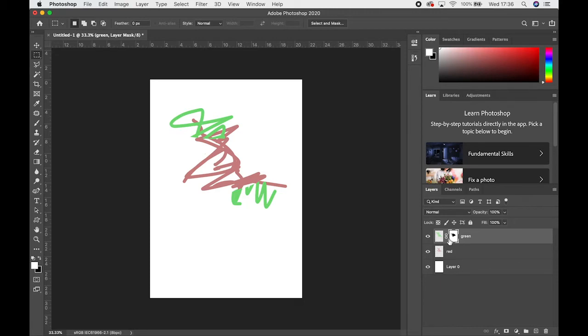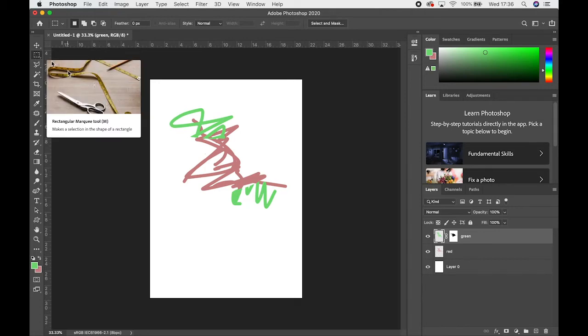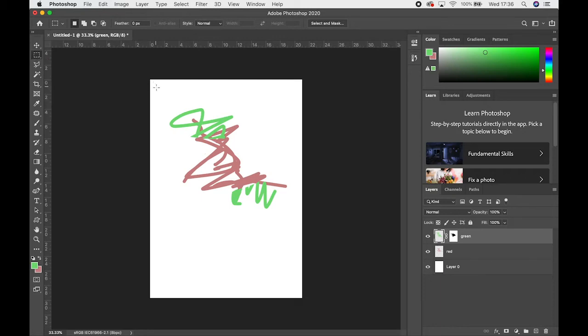Another key thing to cover is some of the selection tools. On the left menu, the key one that you might see first of all is the marquee tool. It's basically just this dotted square here. This marquee lets you mark out a box area. So you can see I can just create a box like so.